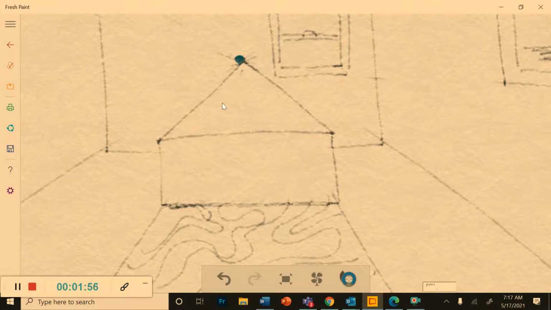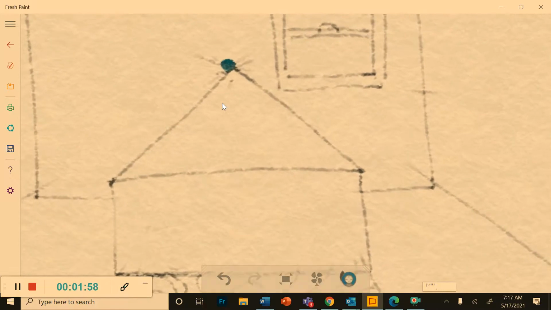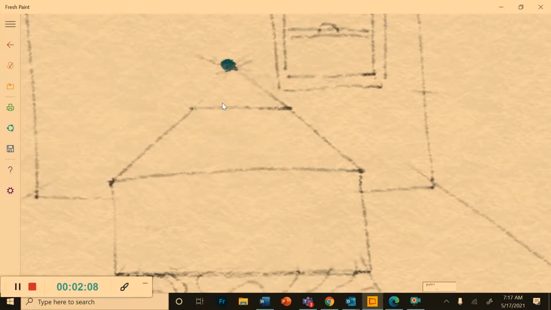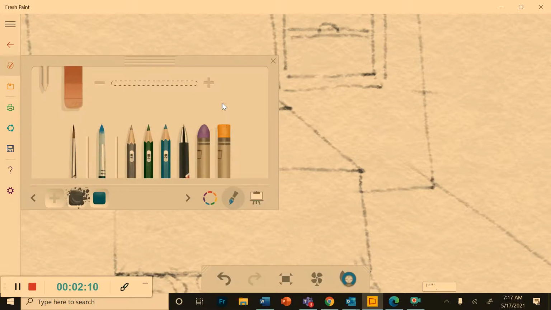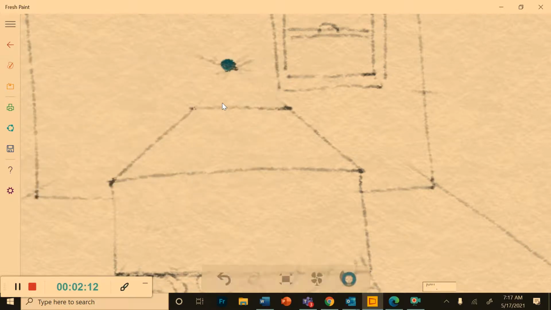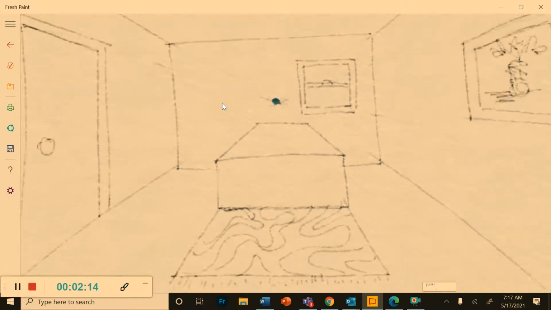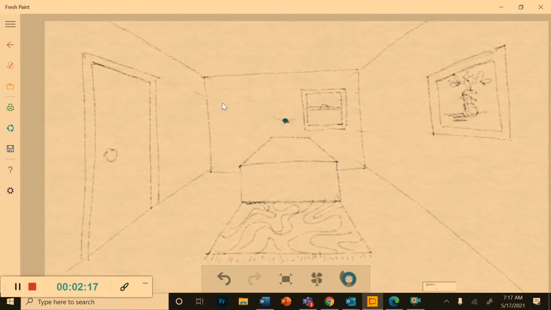So I'm going to draw one more horizontal line for the end of the bed, and I can erase the lines beyond that. Right, so now I essentially have a rectangle going back in space.